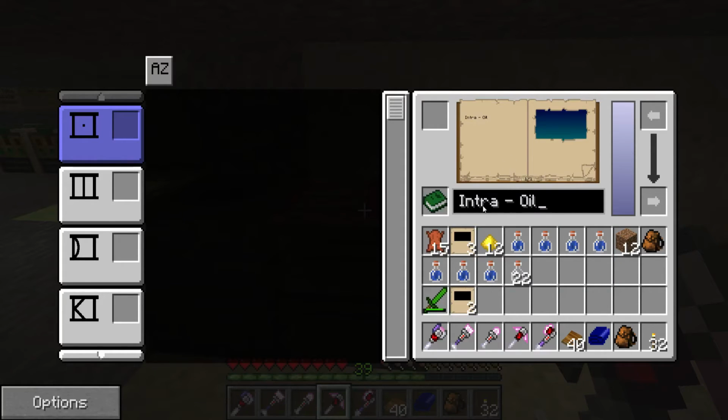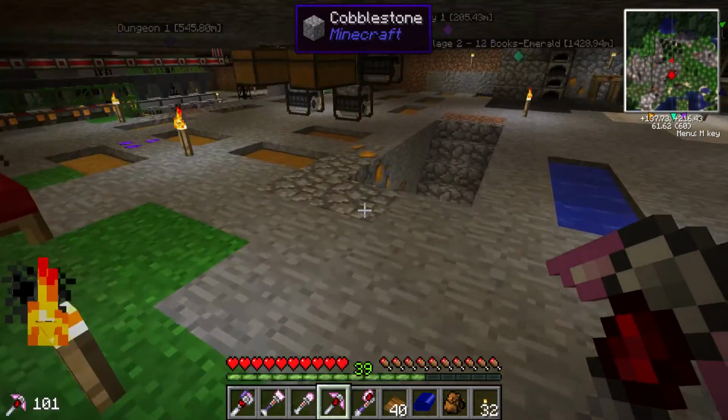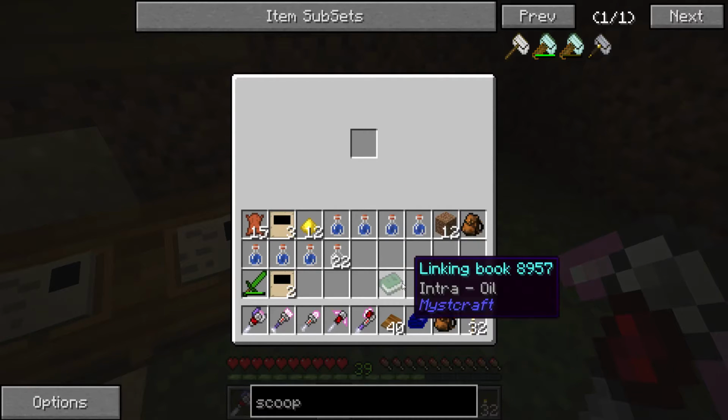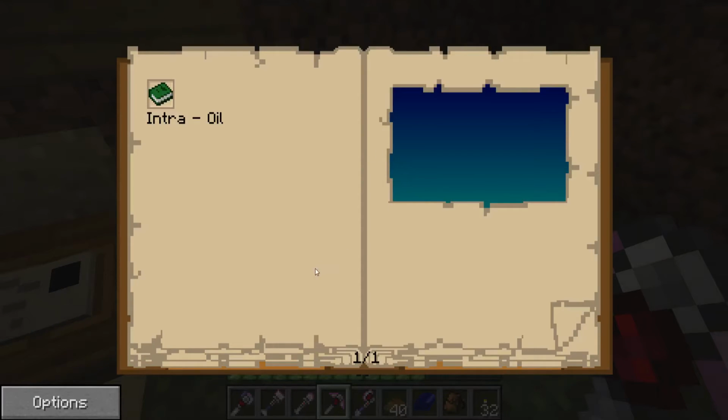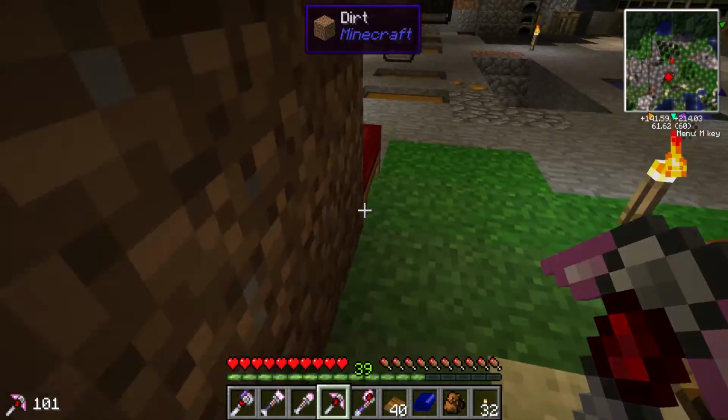That way I know it's my home world and it's oil, because I will be doing off worlds and oil. So there we go, just to keep it informative. Okay, so let's now put that in there. And we now have our oil.